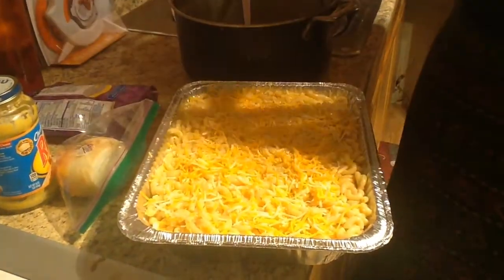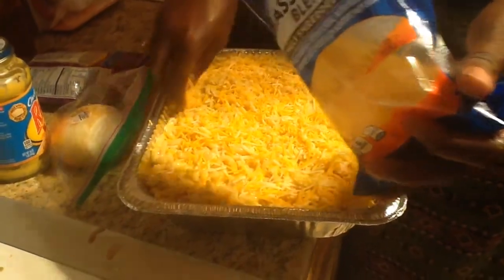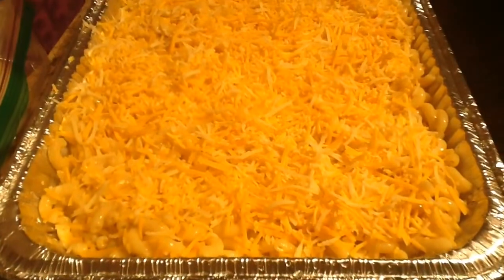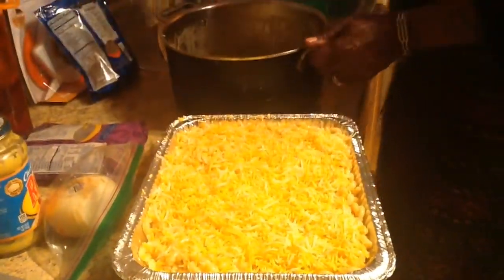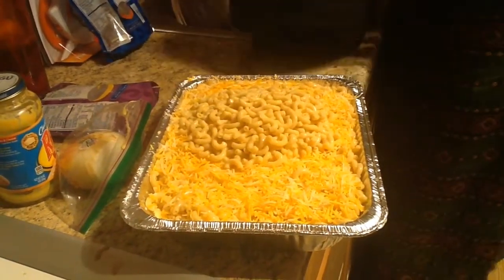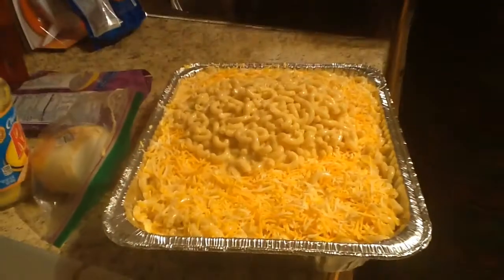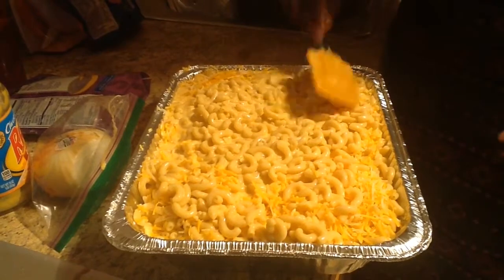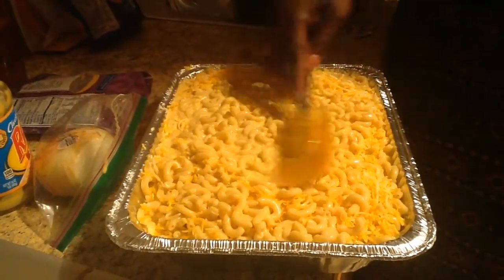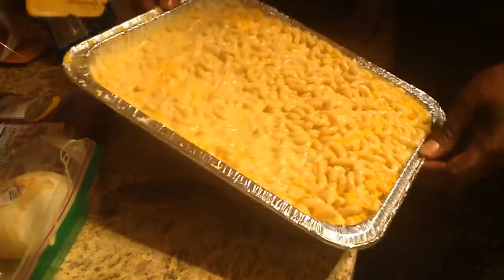You want to use your blend. Go right around the edges because you did the middle pretty good, so you want to hit those edges. Then go right in the middle, and then do your last layer right on top. Make sure you get all your juices, because you don't want your macaroni to be dry — using all your juices is very important. With your spatula, go around the edges of your pot just to make sure you get everything. Take your spatula and just spread that. This layer doesn't have to go all the way to the edge — you just want to put it right on top. Make sure you're getting it all the way in there, so press it down a little so you can see it's nice and juicy.